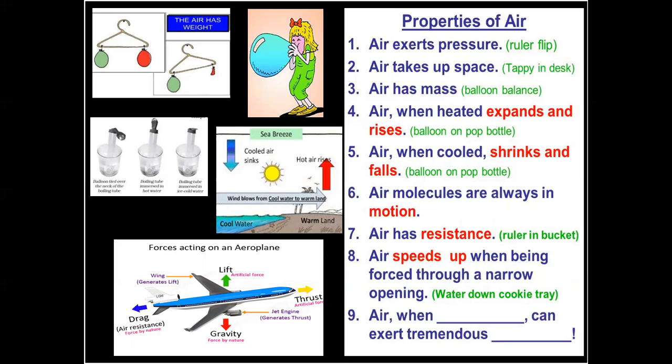When air is heated, it expands. You can see in these 3 diagrams here, it is expanding. And when air is cool, it shrinks. You can see here in the next bottle how the air has shrunk.